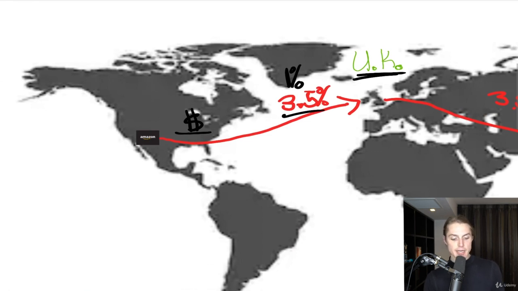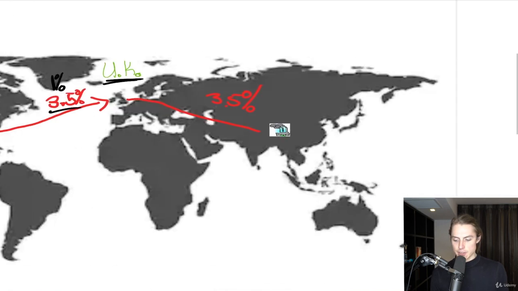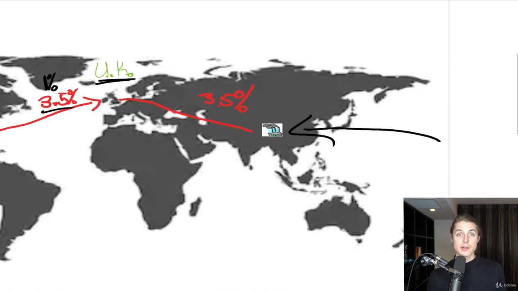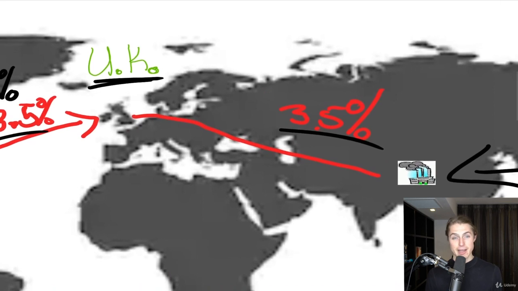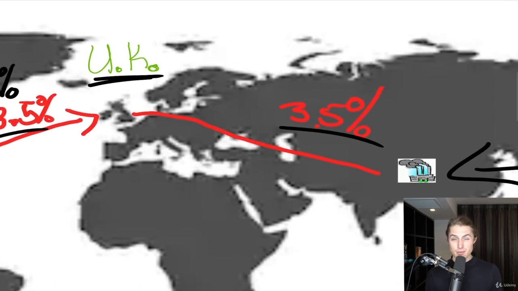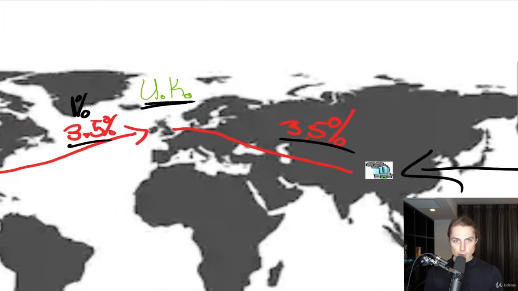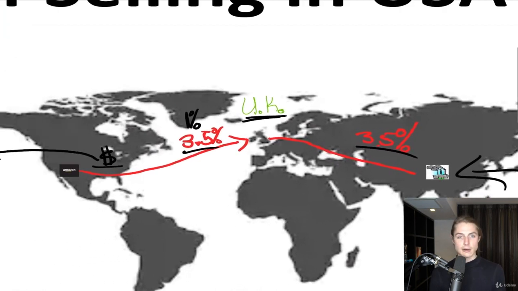We could just have it sitting here, and then we could send our dollars over to China to our supplier, and our supplier wants dollars. But if you have British pounds and you're paying your supplier, they want dollars. They don't want pounds. So your actual bank is going to charge you 3.5 to 4% when you transfer and wire money to them too. So it's a really unfortunate circumstance. So that's the way that it's working. Anybody outside the United States, you got to be using international currency transfers.